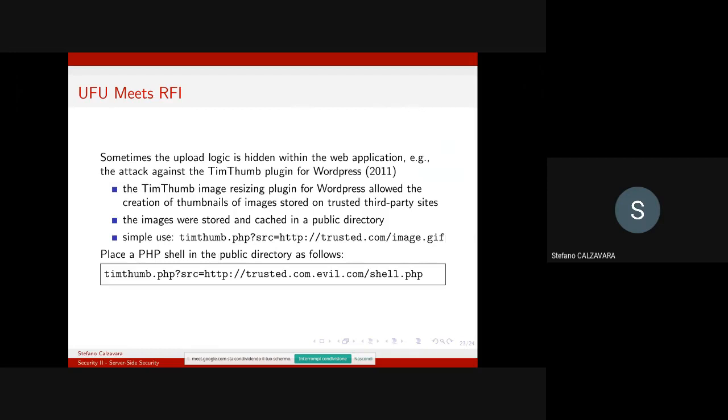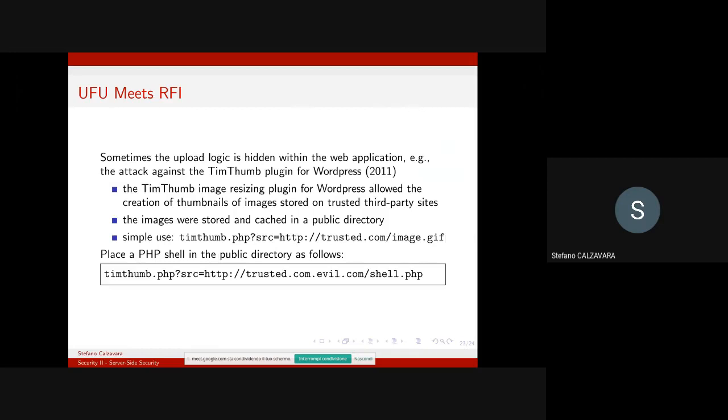The idea of this plugin is that it is an image resizing plugin for WordPress, and the key functionality of the plugin was creating some thumbnails of images which were supposed to be stored on trusted third-party sites. So the idea is you can pass to this plugin a URL pointing to an image file on a trusted third party.